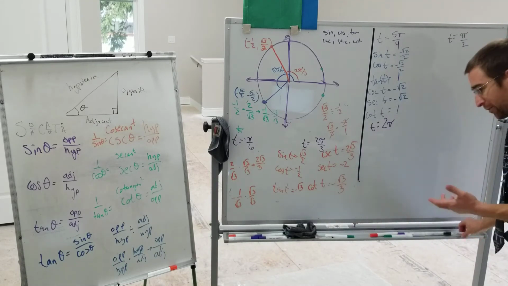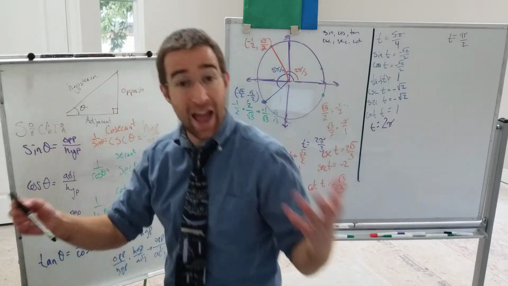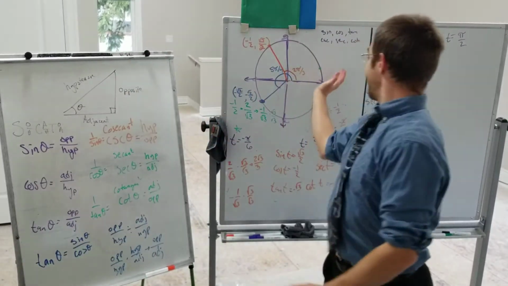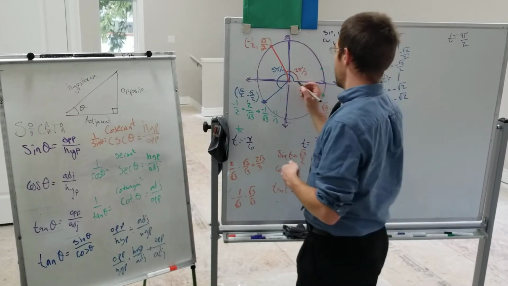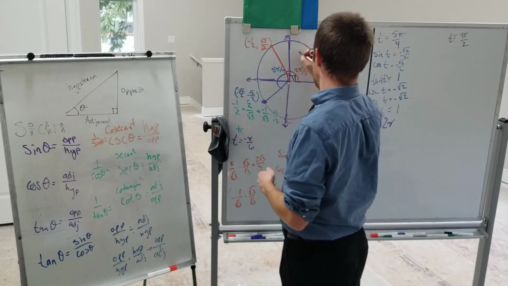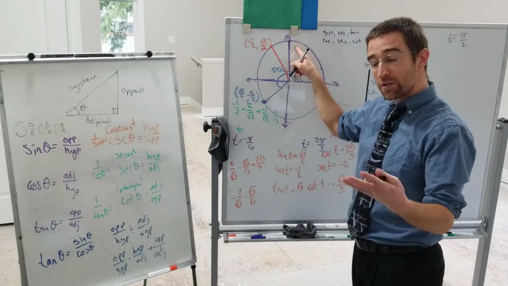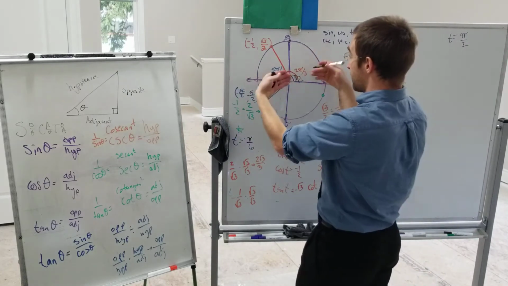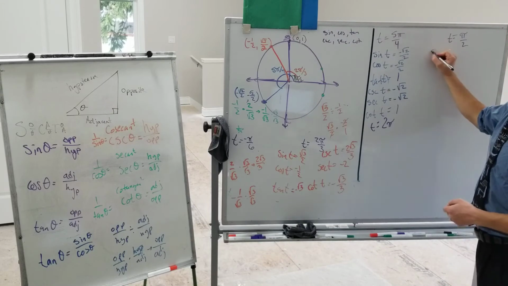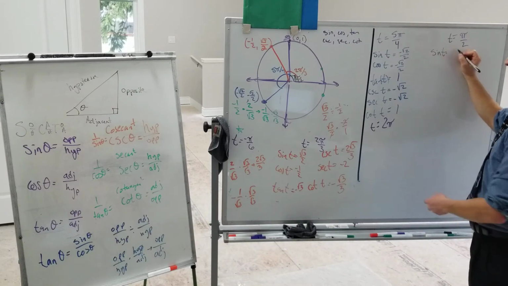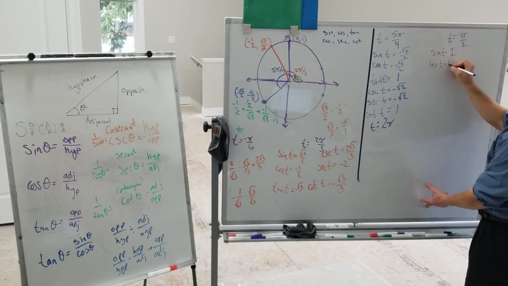Let's look at pi over 2. Pi over 2 is halfway to pi. Remember, pi is all the way there, so pi over 2 is halfway, right there. So it's this right angle, pi over 2. And it's this point. Remember, it's the unit circle, so the radius is 1. The x number is 0, so 0, 1. So here, the sine of t equals 1, because that's our y value. The cosine of t is 0.